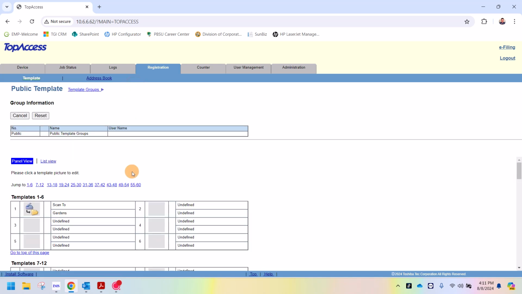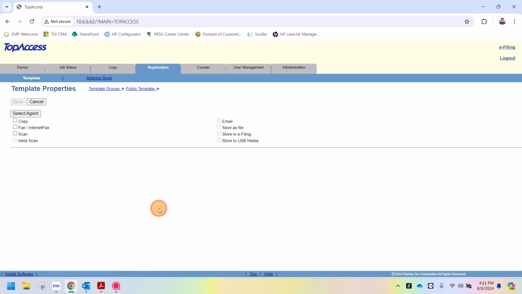Then when I go back, instead of showing the template here, it's going to look like number 3 or number 2 over here. They're blank and say undefined. So resetting a template removes employees' scan destinations and resets their template. If I wanted to add somebody, if I was going to add a scanning destination so somebody could scan to their folder, I would find one of these empty slots where it says undefined and click on it.